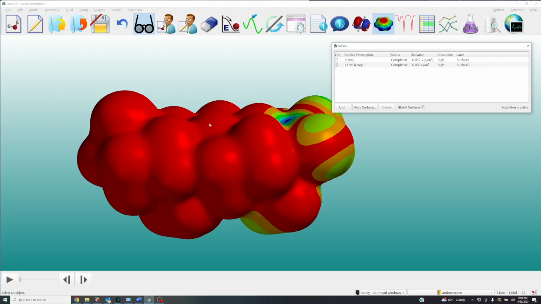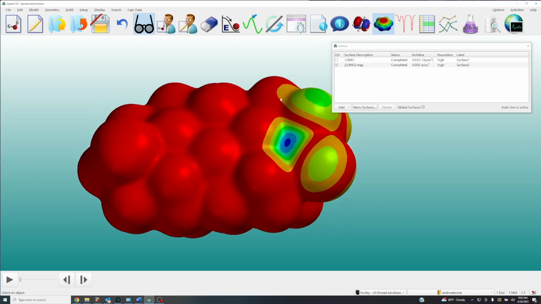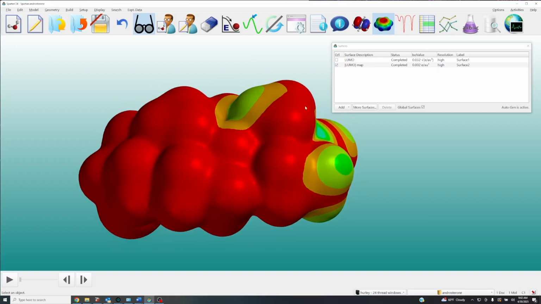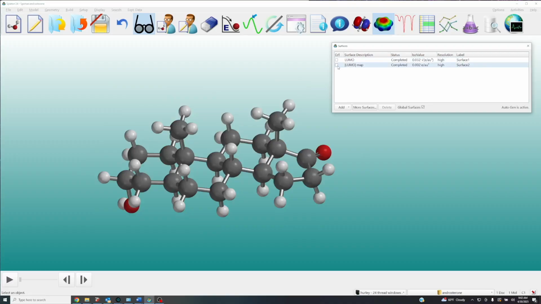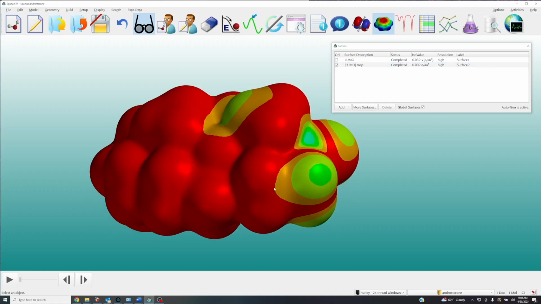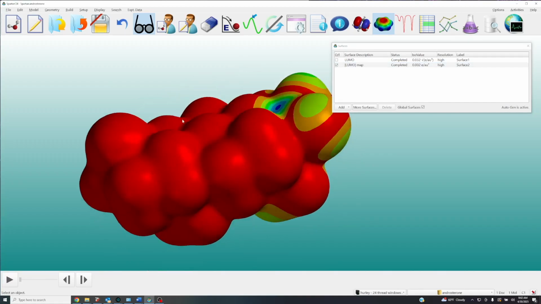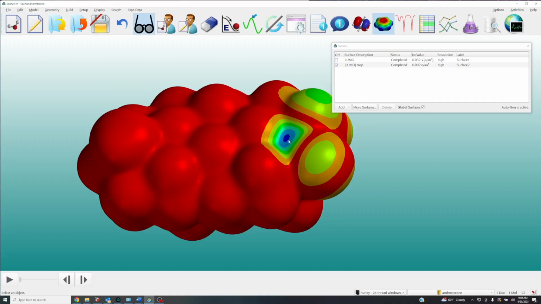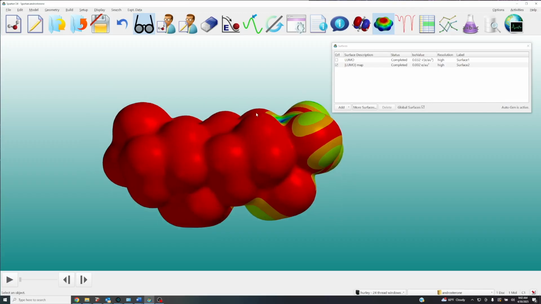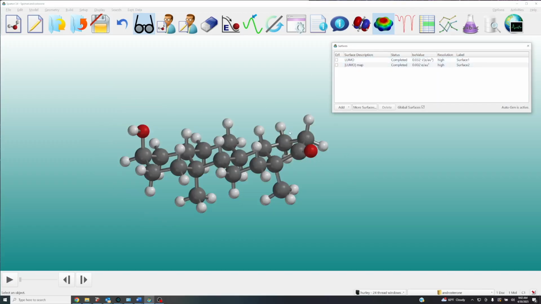How close can I get is the surface, and then colored blue at the maximum level is the LUMO. That's on the face away from the two methyl groups. Let's turn this off for a moment so you can see it. There is definitely a light blue area right here, but based on this dark blue availability of the LUMO, we would probably say that more is accessible on this side. So this is the more likely face. It's good that the molecular orbital agrees with what you would typically think from your intuition with regard to steric crowding.